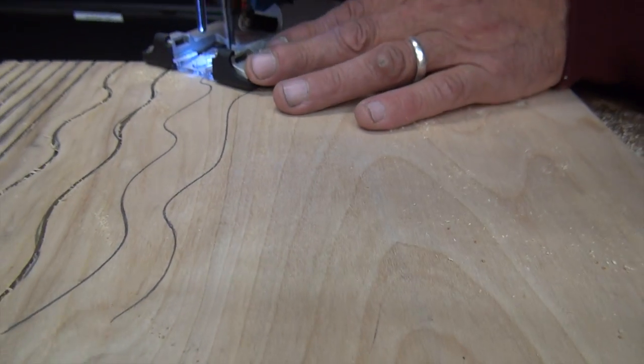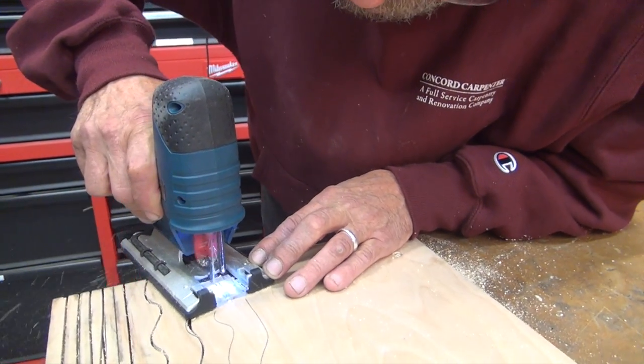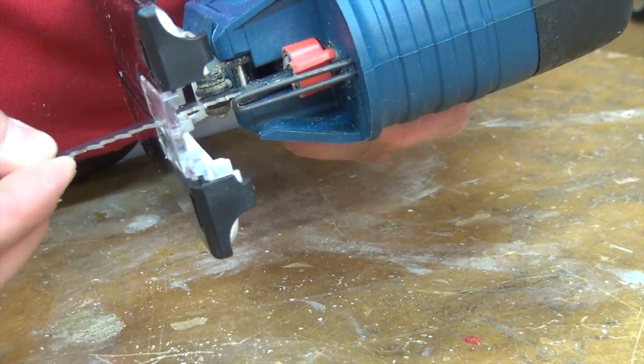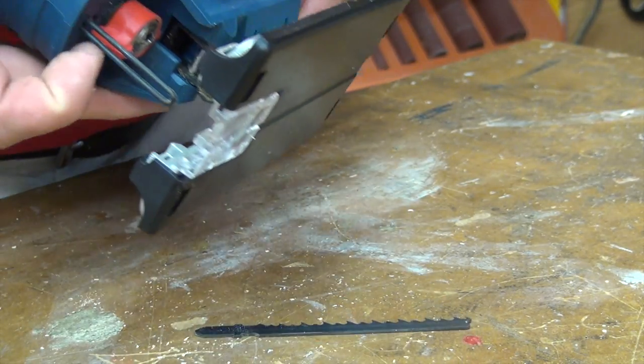Features. The built-in LED light clearly illuminated the blade as well as the cutting line of the saw. But again, you had to have the saw turned on before you could turn on the light. Kind of an awkward one-hand, certainly a two-handed operation. There is a one-handed keyless blade clamp that allows you to insert the blade just by pushing it in. And to remove the blade, you just turn the blade clamp to the right a little bit and the blade ejects, as long as the blade is facing in a downward position.